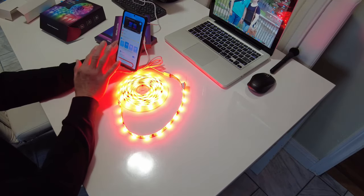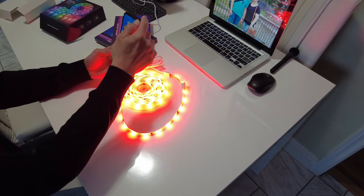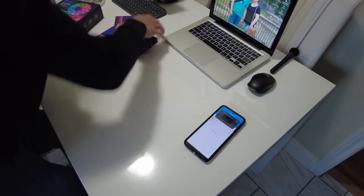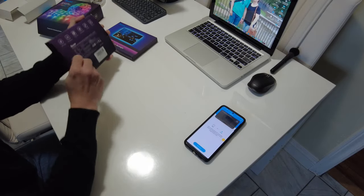So now this is set up for the 49 inches LG monitor. So we're going to add again. Now we're going to set this one for the Samsung monitor.